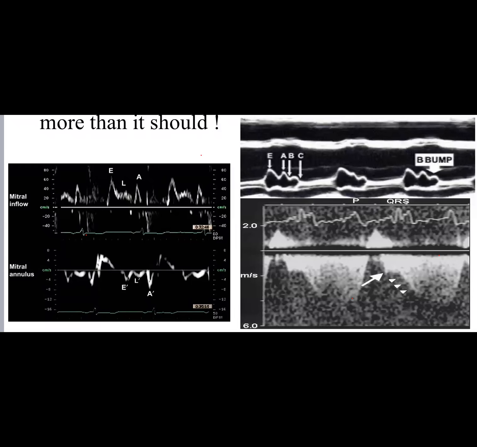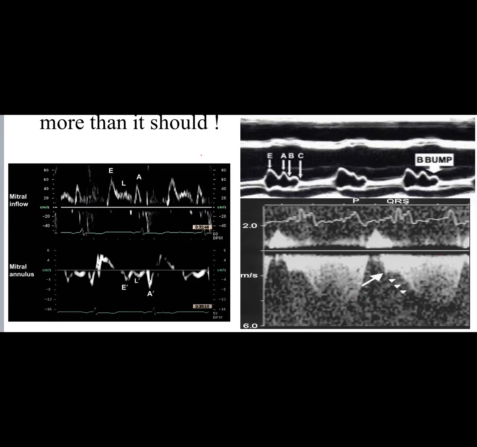The B bump is that the valve tends to close. Now it's open a little bit by the B bump. The diastolic MR, the valve opens and blood flows backward from the ventricle into the left atrium. Okay, so somehow the diastolic dysfunction keeps the annulus splinted or keeps the mitral valve open for a longer duration than it should. And these all are a specific sign of diastolic dysfunction and of high-grade diastolic dysfunction.